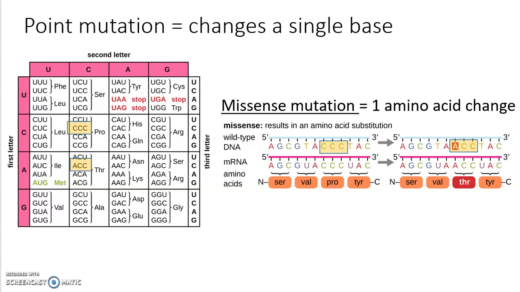So this missense could potentially result in a change to your protein, which could affect its structure. It could affect the active site and what kind of substrates can bind in there. So a lot of different things could occur just from a single base change like this. And this kind of mutation is famous because this is what we see with sickle cell anemia, that there is a missense mutation that results in one single change to the amino acids there.